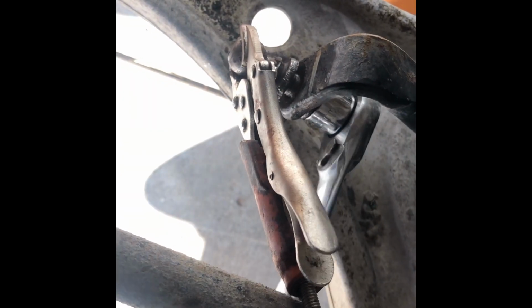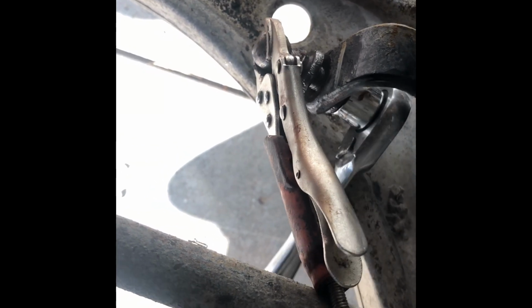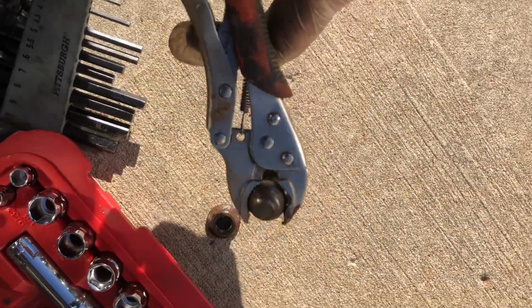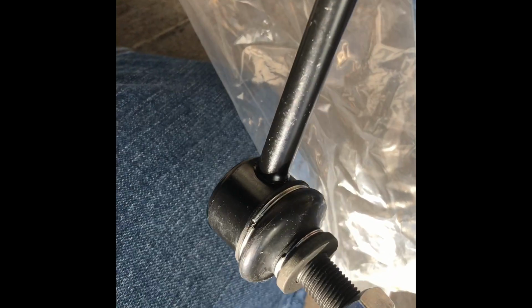because you have limited space for your power tools to loosen them. Yep. And this one, I can't even use a hex one because the hole is rounded off. We got that stupid ball joint. Well, it's really a ball joint. My replacement sway bar end link, and it's non-greasable. Yeah, I don't believe in greasable ball joint sway bar end links, because usually the boot gets destroyed first. So yeah, what's the point of being greasable if your boot is ready to tear?